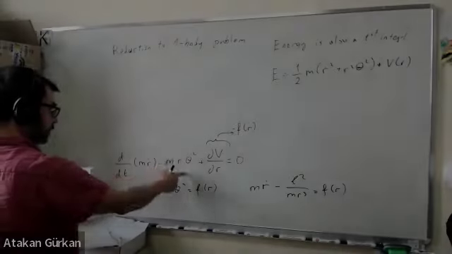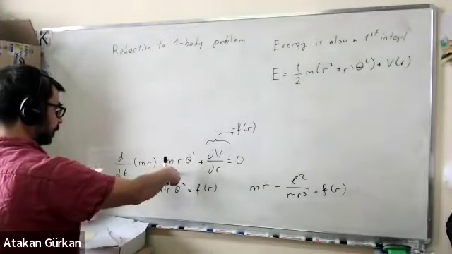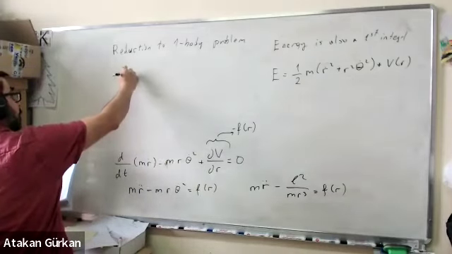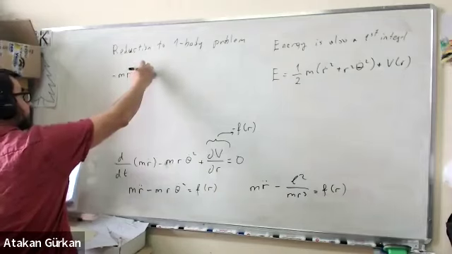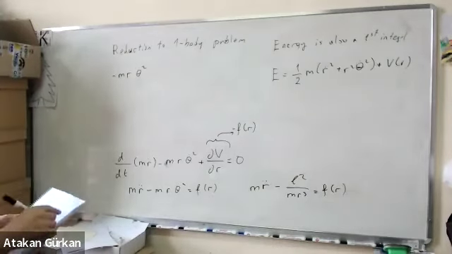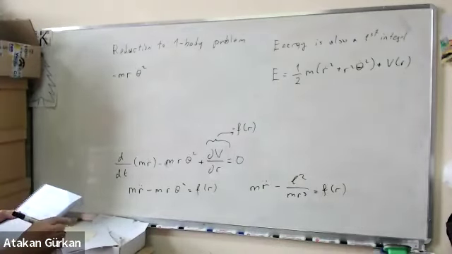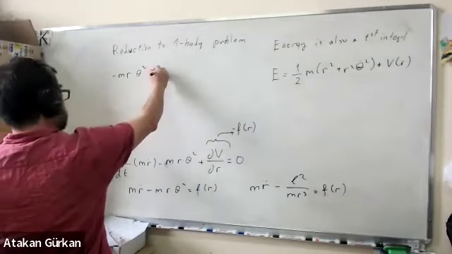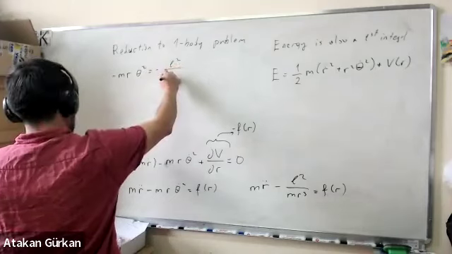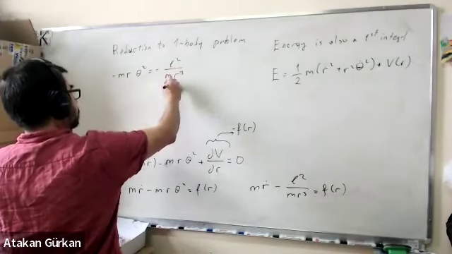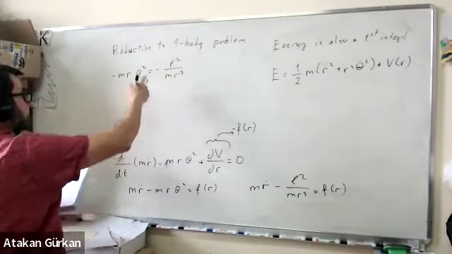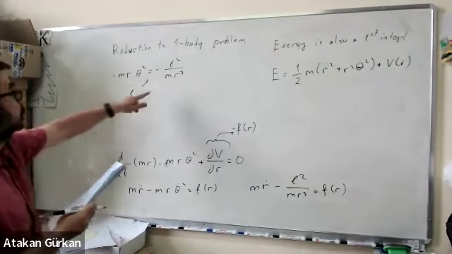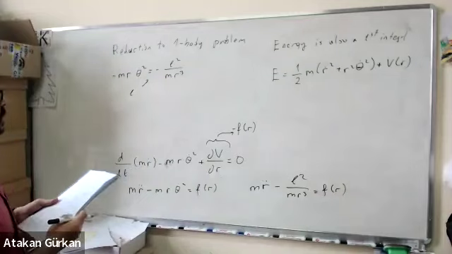This one over here, I will take this term and manipulate this a little bit. So this minus m r theta dot squared, by using the expression from the angular momentum for theta dot, I substitute this in here. I get minus L squared by r cubed. Okay, so the expression for L goes in there. And I can take this and write this as a partial derivative of r.